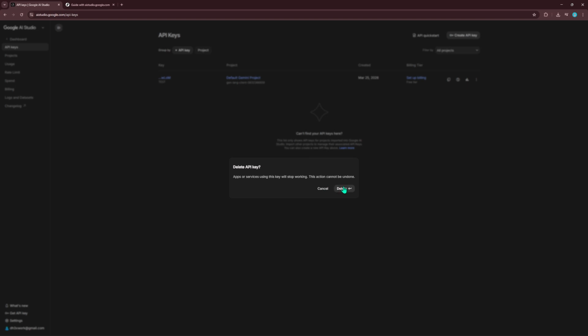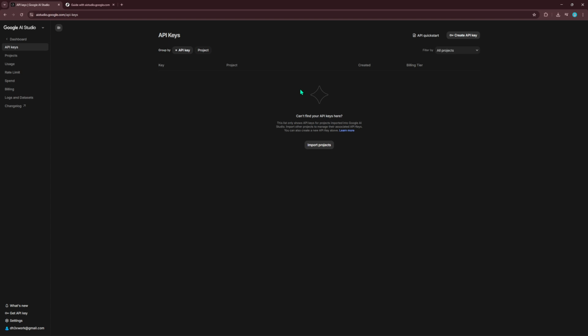Click Delete to confirm. This final confirmation permanently revokes the key, making it unusable right away. If you're managing multiple environments, now is a good moment to note the change in your documentation and, if needed, remove the old key from your environment variables, CI/CD secrets, or configuration files to avoid confusion later.